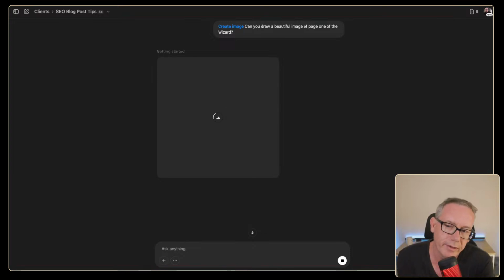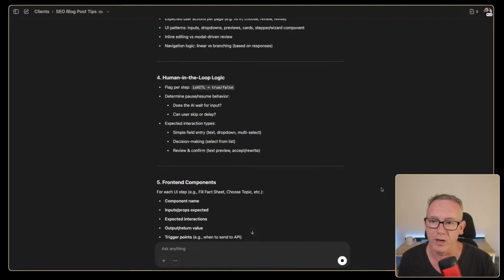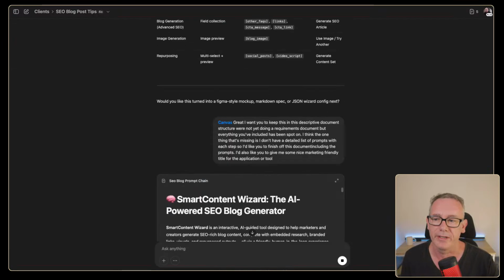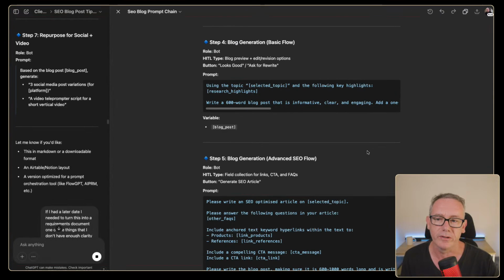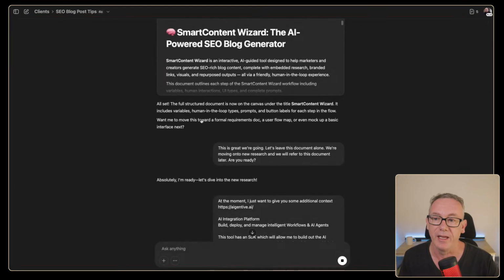So the other thing that we probably should have done differently as well with our requirements document is take it over more to a programming tool like Cursor or something like that to generate things. Now, that said, when I give this to the developers, I'm going to give them the requirements document here, which is all about the prompts. So they're going to have this information available to them.